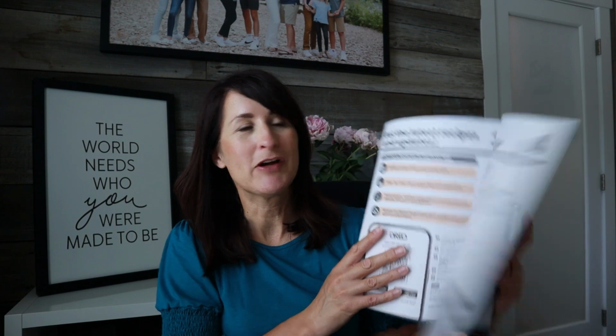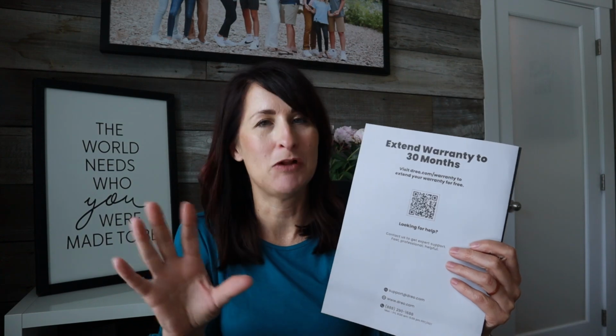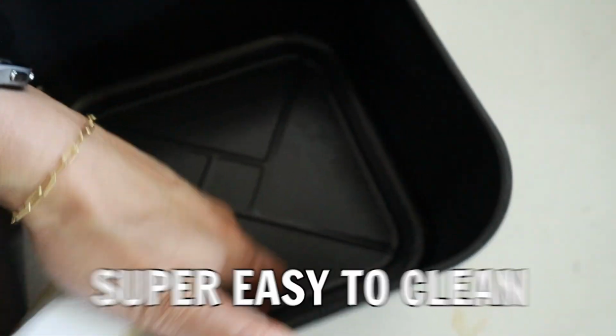And the other thing that I just noticed as I was browsing through this quick start guide was that you could extend the warranty for 30 months. That is insane. I've never heard of any small appliance have a warranty this long. And if you're wondering, yeah, it's super easy to clean.